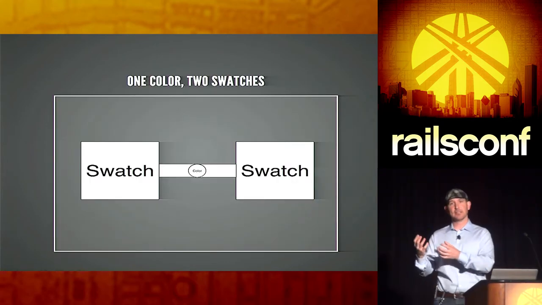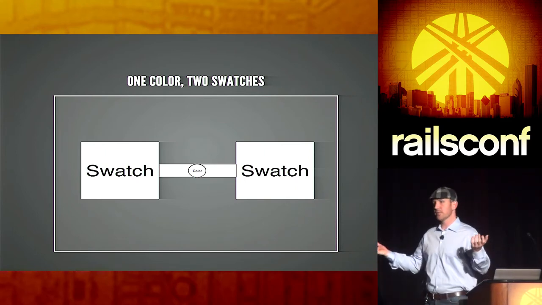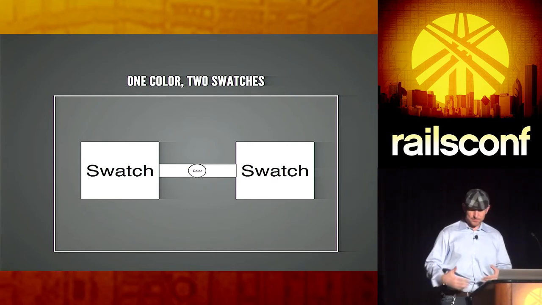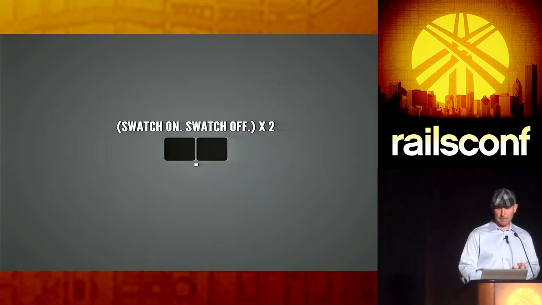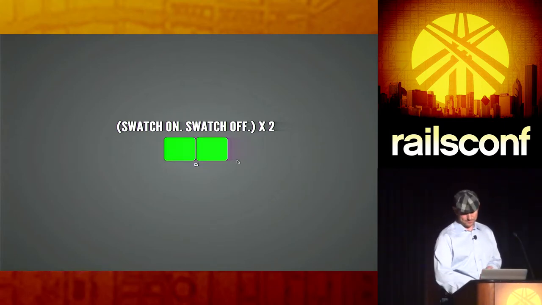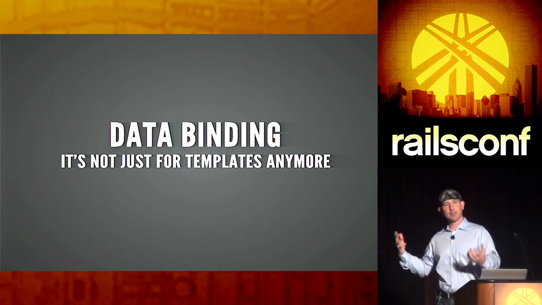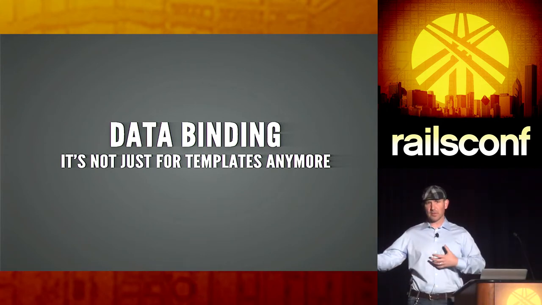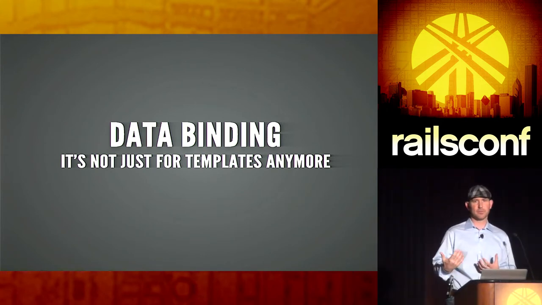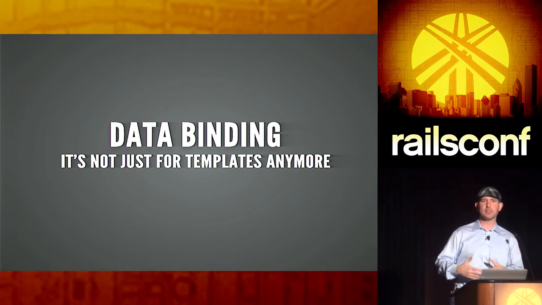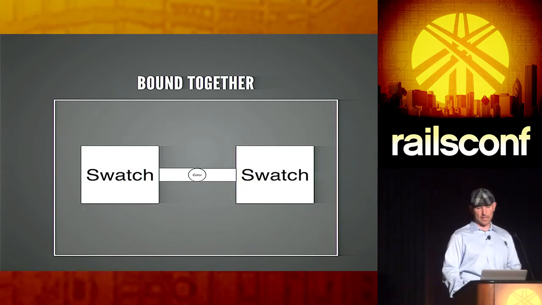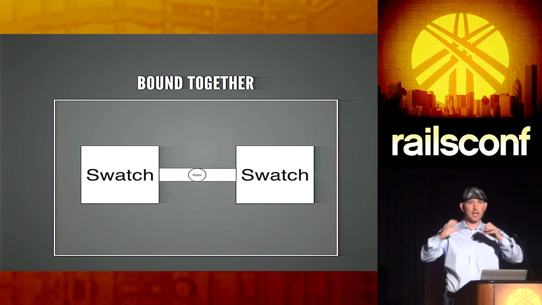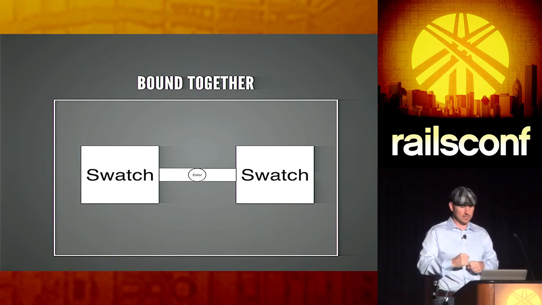You can do the same thing — we can connect one color to two swatches. There's no reason we can't duplicate that. We'll take two swatches and bind them to the same color. There's only one color in the system, but the effect is the same. And this is what data binding is. You might hear about data binding — most people equate it with templates because that's usually where we come to it first: change one value and a string value updates. But templates are really just a special case of data binding.